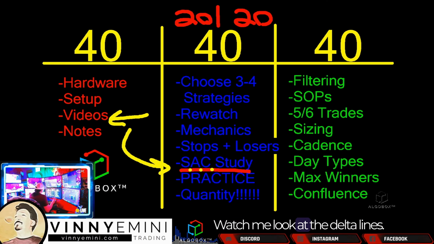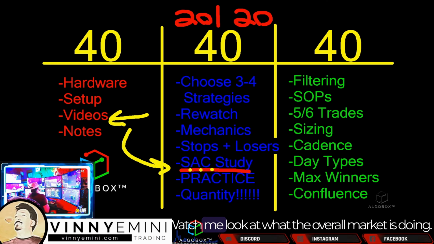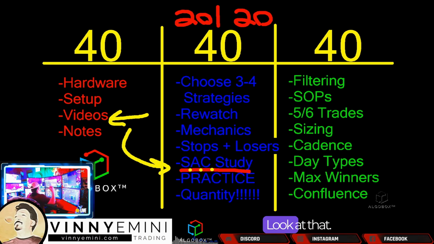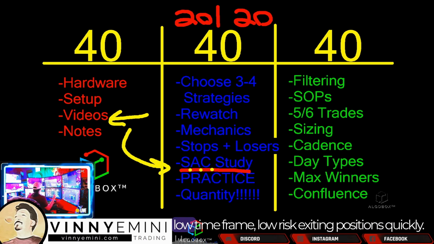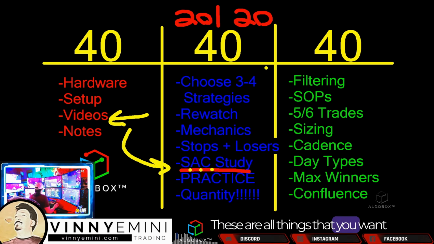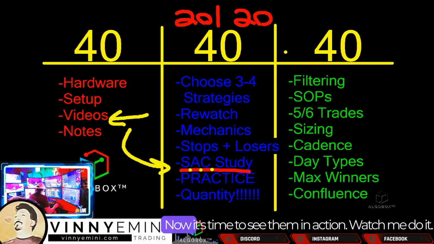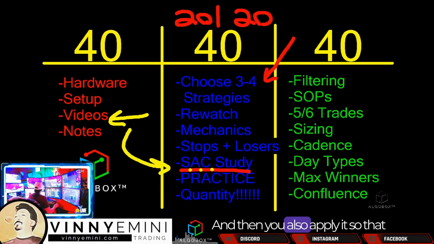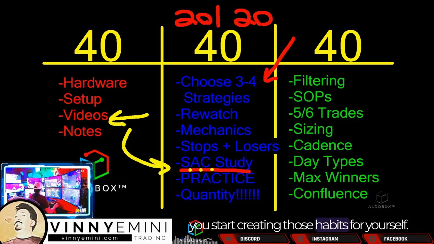Watch me look at the delta lines. Watch me look at what the overall market is doing. Look at the high time frame, entering in on my low time frame, low risk, exiting positions quickly. These are all things that, while I've talked about them, now it's time to see them in action. Watch me do it, and then you also apply it so that you start creating those habits for yourself.